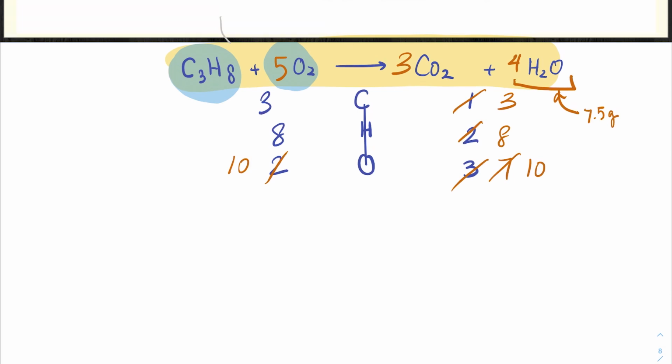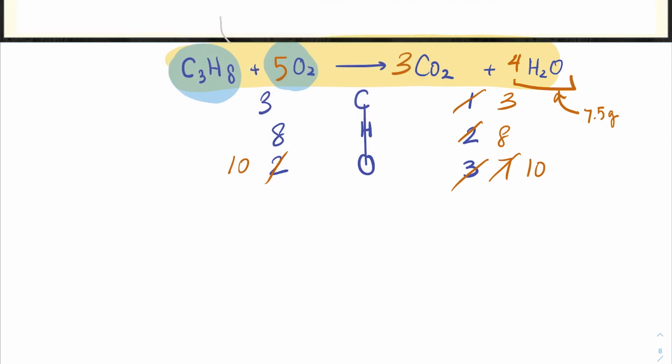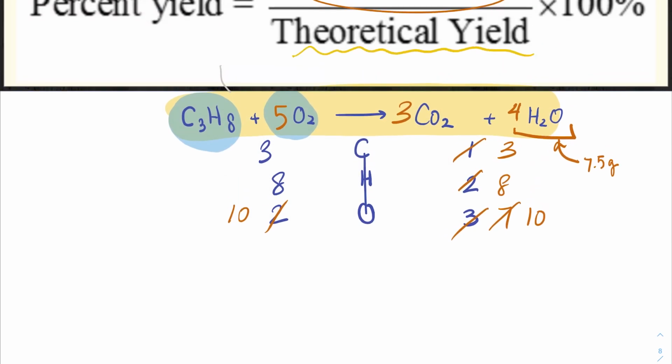All right. So I need to figure out which one's limiting in order to figure out the theoretical yield. Like, how much water would you have made if everything were perfect? If everything were perfect, there was some maximum amount of water you could have made in grams, because your actual yield's also in grams. Okay, so I have 100 grams of each. Let's do 100 grams of propane. We'll do that one first. And I want to figure out how many grams of water. 100 grams of propane, how much water could it make?